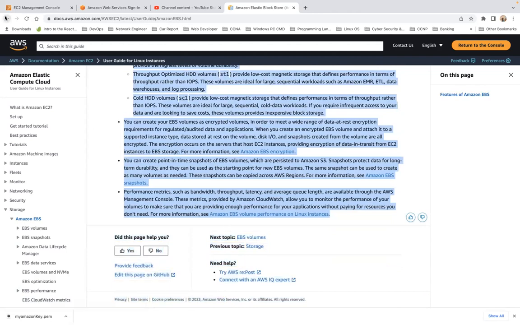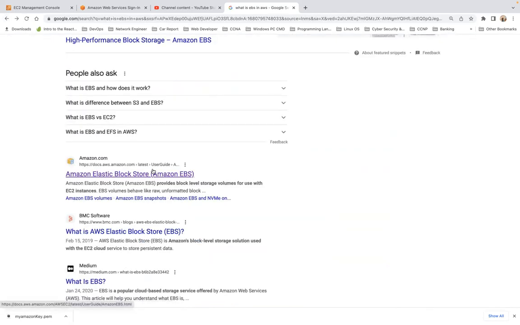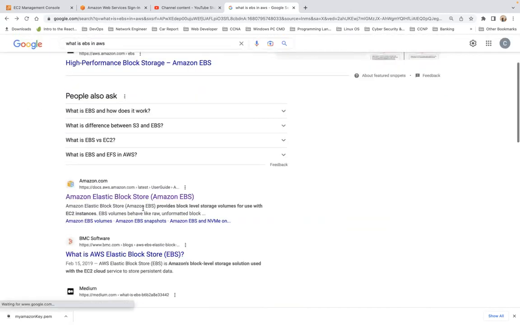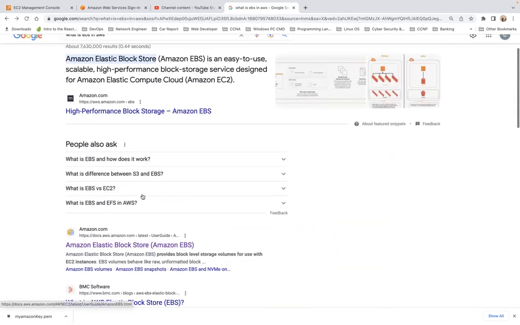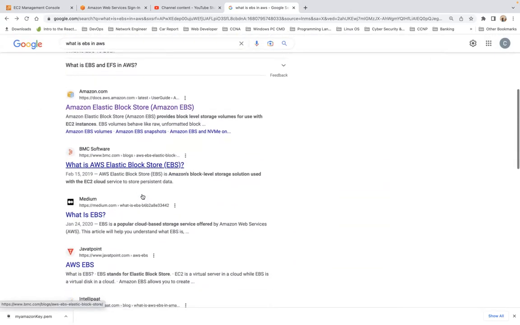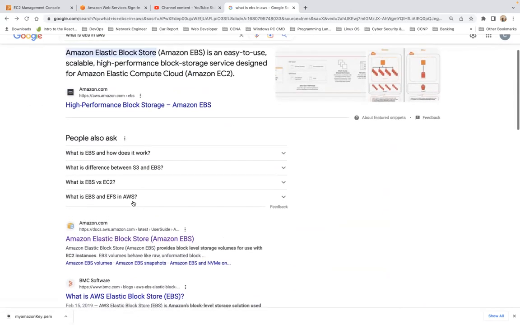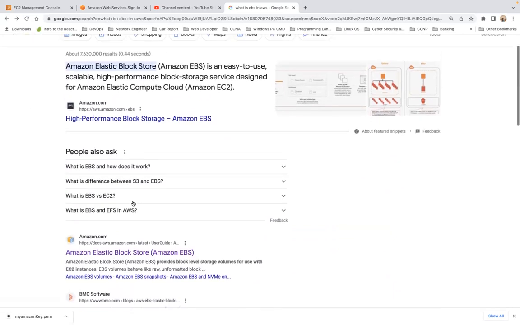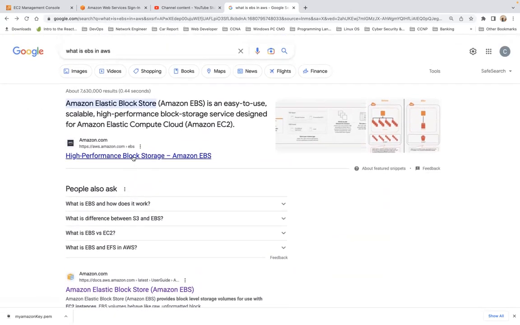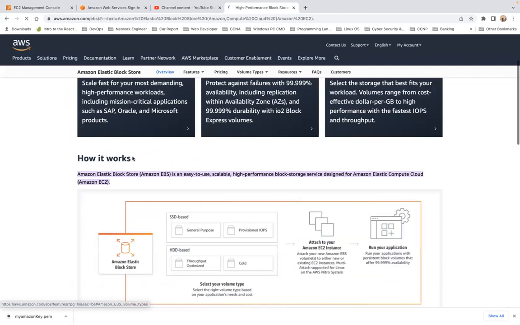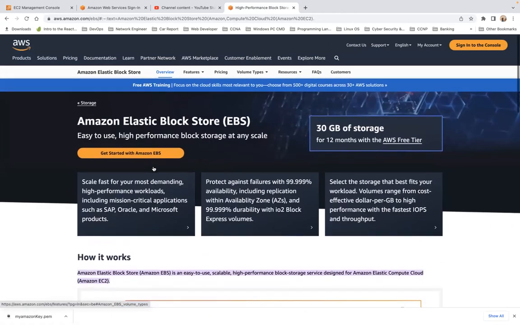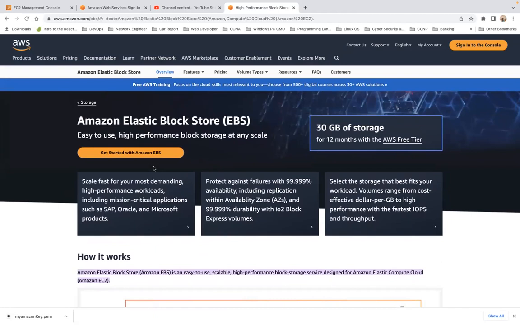How about we go back out just a little bit and check here on EBS questions and answers. What was it? Is it this one here? Don't remember. Is that this one? So Amazon Elastic Block Store is easy to use, high performance block storage at any scale.